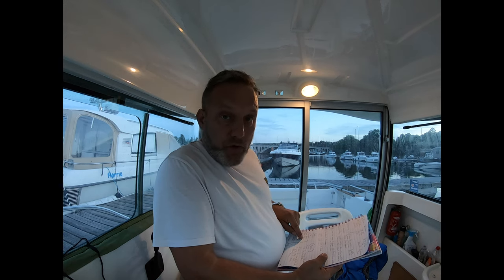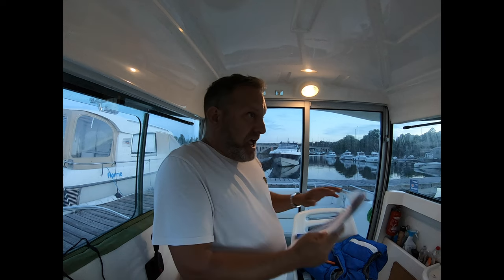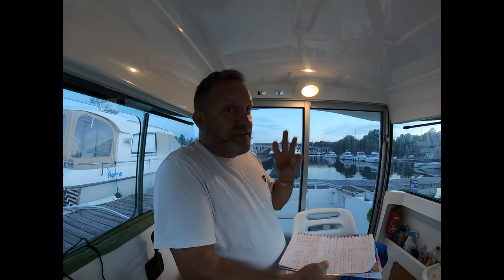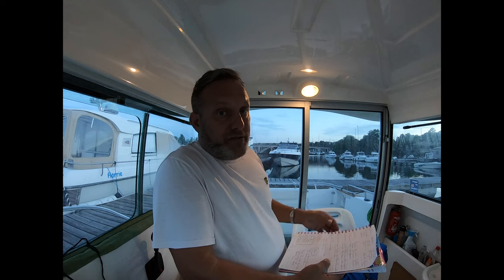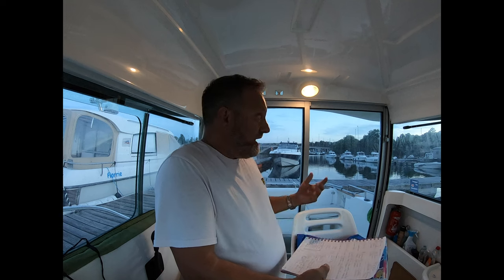So in total: fuel is £775 a year, mooring is £3,300 a year, insurance is £240, servicing is £800, and anti-foul is £320 — giving a grand total of £5,435 a year to run, enjoy, and do everything you want on this boat. The cool thing is there are three of us who own this boat, so it actually only costs me £1,811 a year, which I don't think is bad at all for the enjoyment we get out of it.